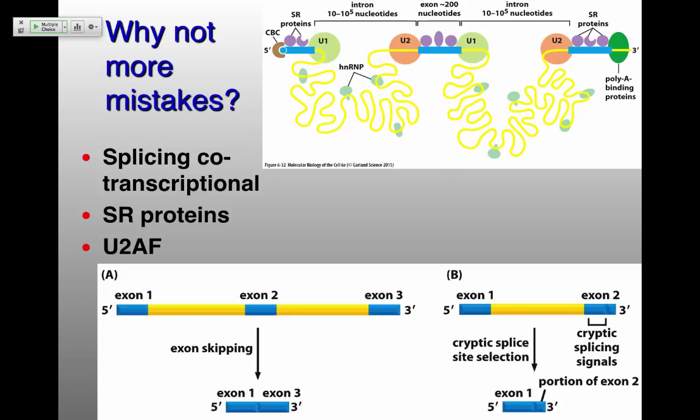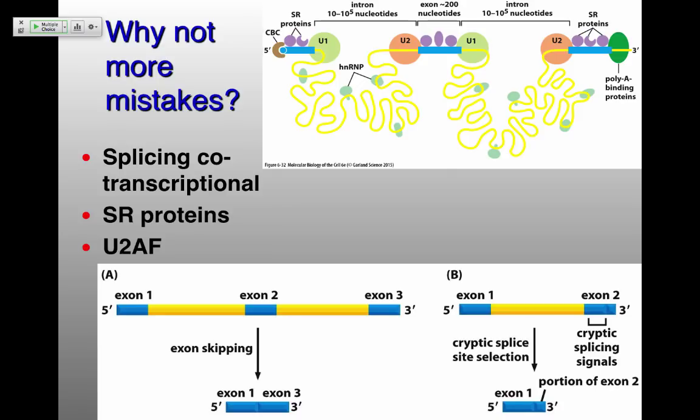So the other reason that you usually have splicing that takes place that is more or less correct is that splicing and transcription are happening at the same time. So it's a co-transcriptional process, which means that the first exon is much more likely to get hooked up to the second exon than the first exon to the 15th exon, because that 15th exon hasn't even been made by the RNA polymerase yet. So there's no opportunity for that to actually happen.